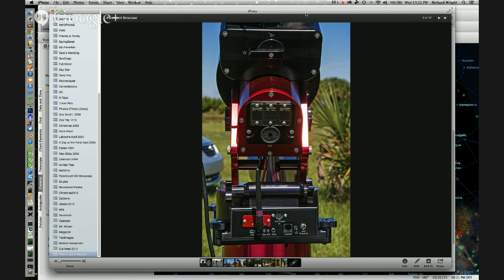Some of the budget devices and cameras sometimes won't work through the hub, and you'll have to run them through the mount and plug them directly into your laptop. And even some laptops don't handle multiple USB devices very well.